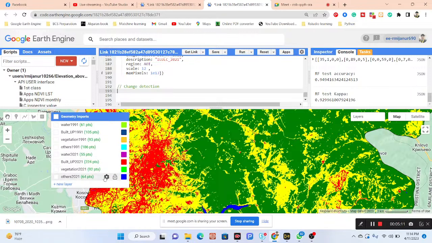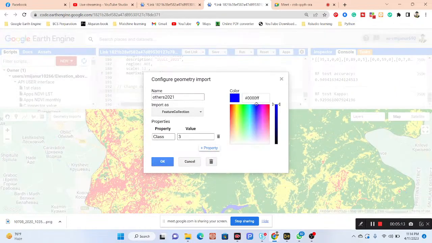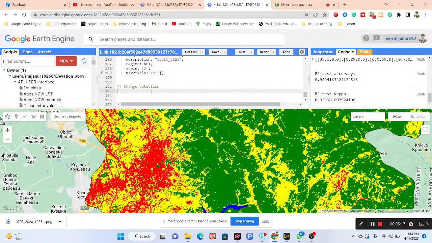This time, these values I need to reclassify from 0 to 3 to 1 to 4. So the first step is that I need to reclassify this class.